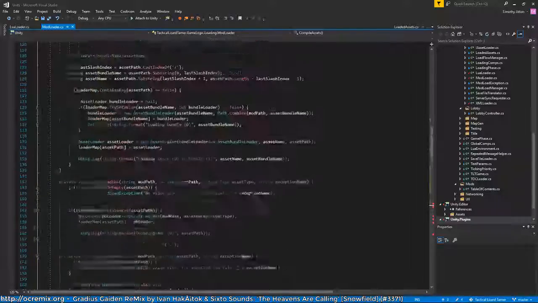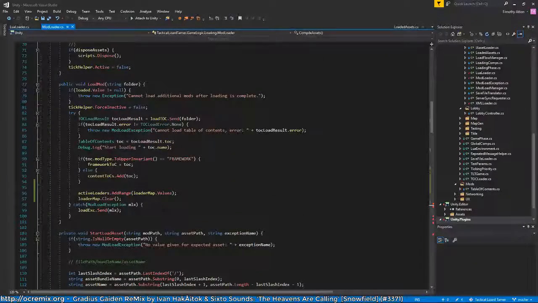I want to have everything in this one list, but since everything is loaded in sequence, we'll be able to tell when one loader is complete.